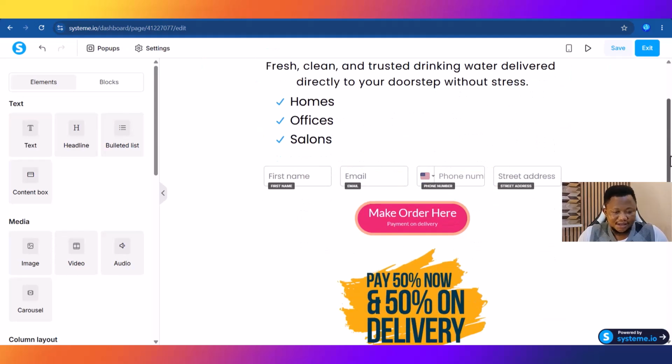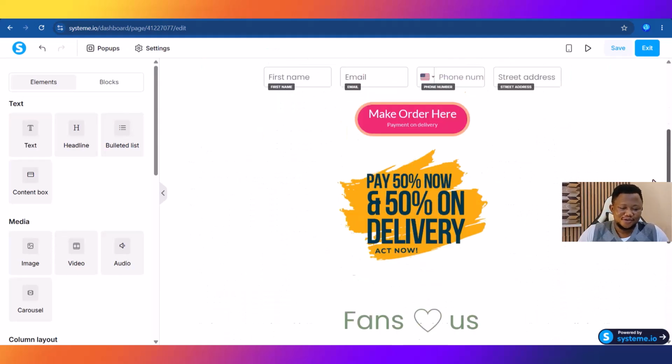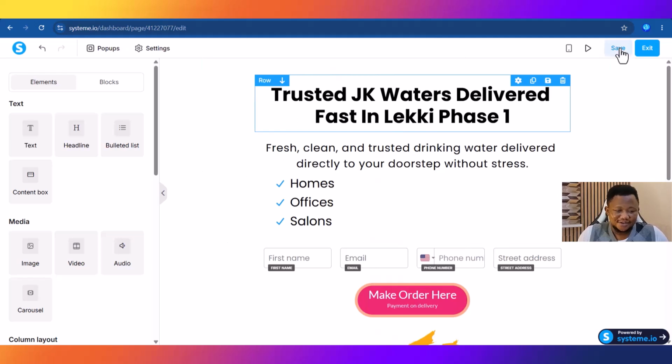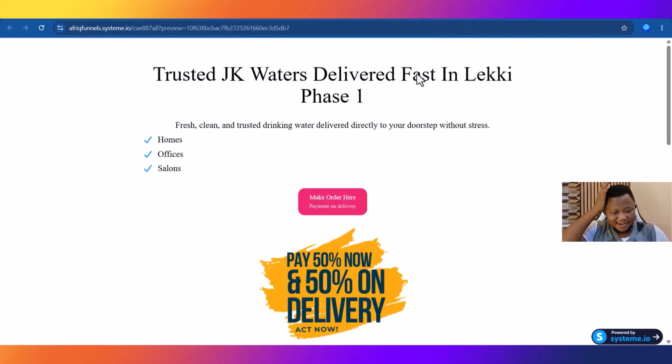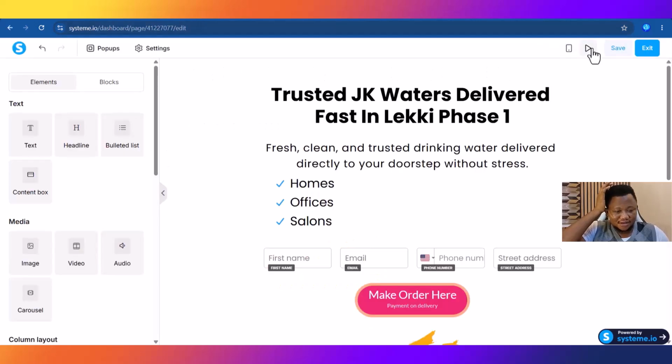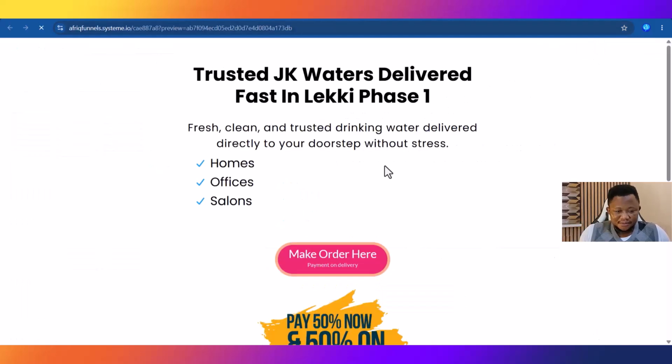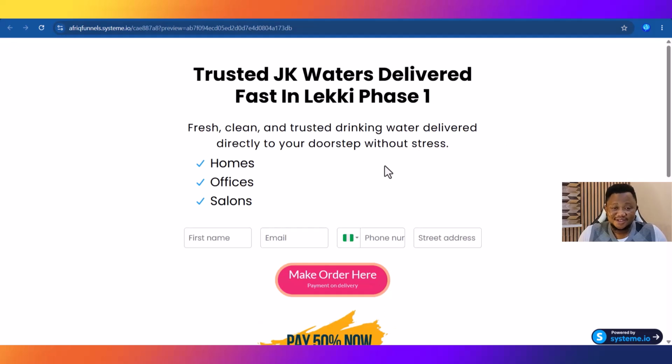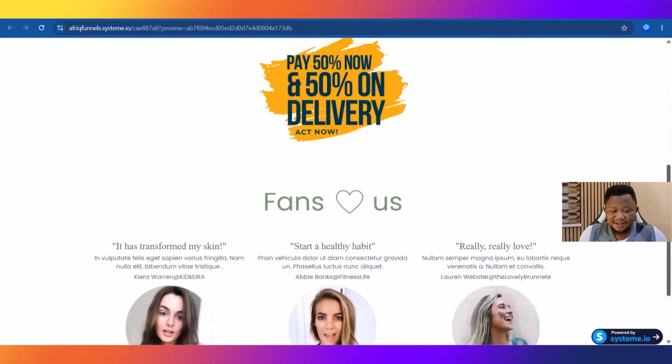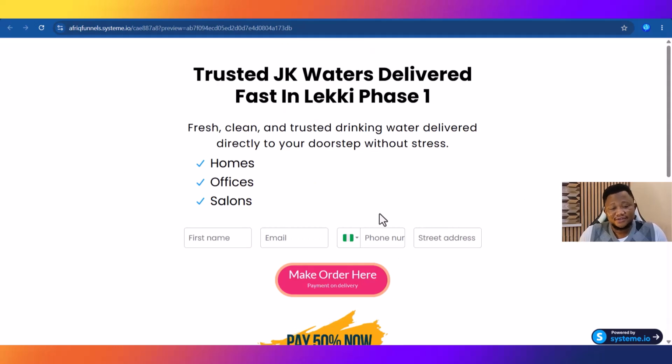So you can go ahead and do what you want to do next, but you can see that our sales funnel is different from the way it was looking. So let's preview it again. So it's looking this way. If you want to even add your phone number anywhere, just drag and drop what you want and you are good. So meaning that nobody will do shakara. And this entire thing I have just done now is free.